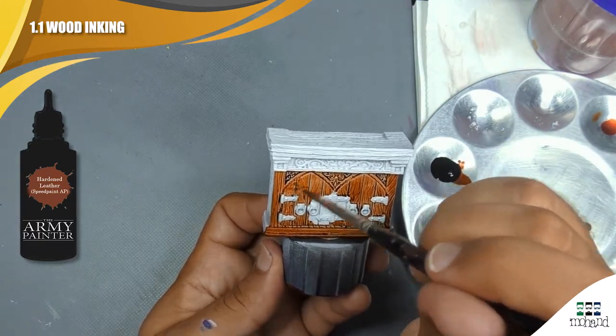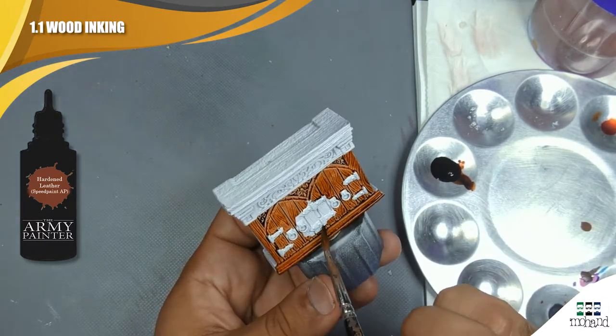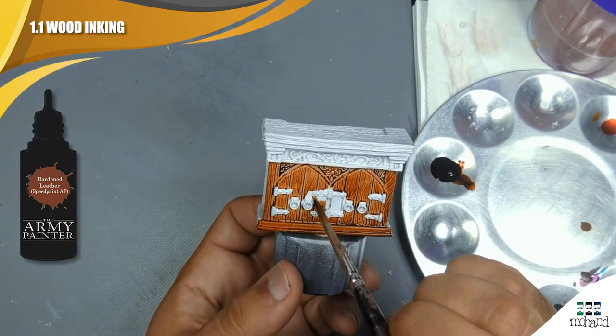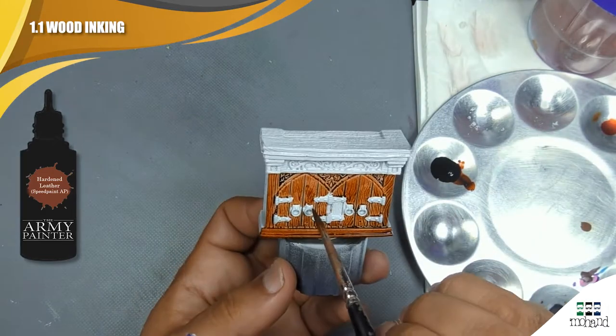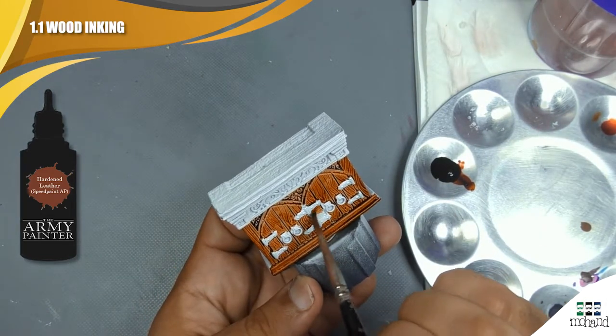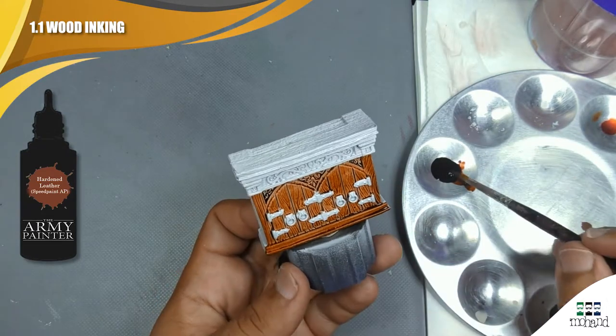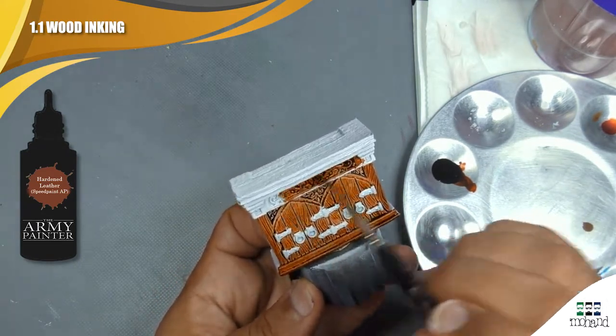So I'm going to show you on this part for the wood, but I'm not necessarily going to show you all the different wood parts. You just have to apply this same method every time you see some wood on your scenery.